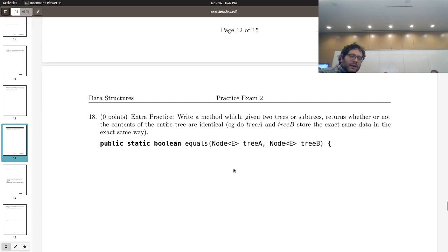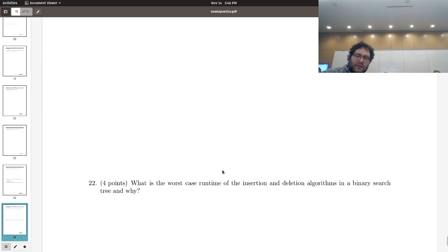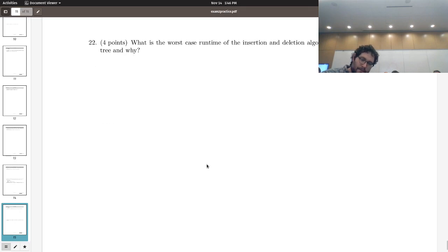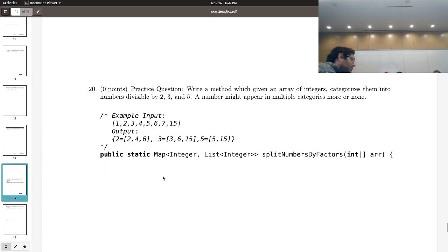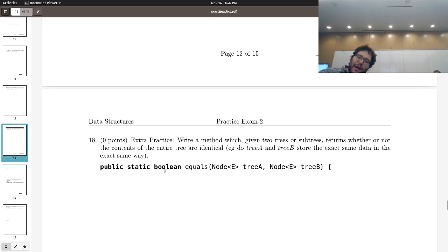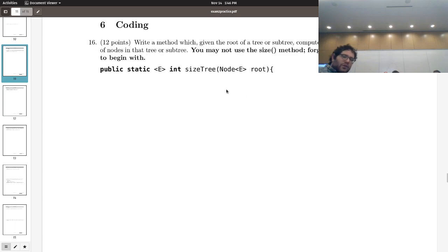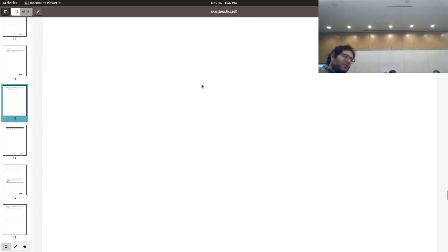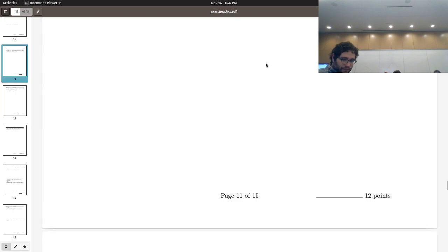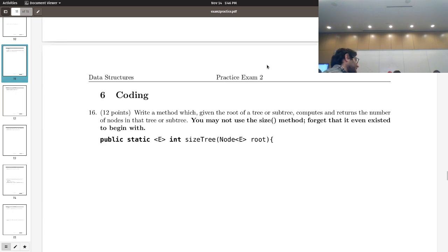So for 22, yeah, it's big O of N. It's linear time. By the way, the amount of time 16 and 17 took, those are both O of N algorithms because you have to check every node in the tree. If you do something that resembles pre-order and post-order, or just simply hitting everything in the tree, then it's going to be O of N.